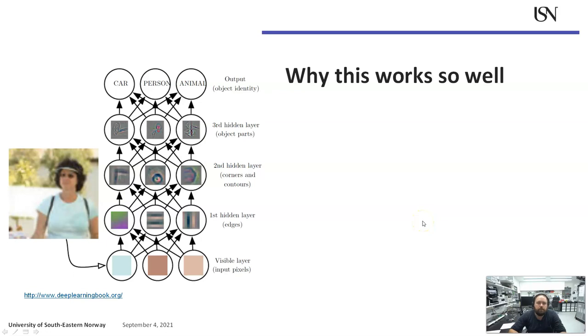So the question is why these neural network structures are so powerful. Why can this technique be used to solve problems for which there exists no other solutions, like image recognition, for example. Data scientists tried for many years to come up with computer algorithms that could classify images and tell differences between cats and dogs, for example.